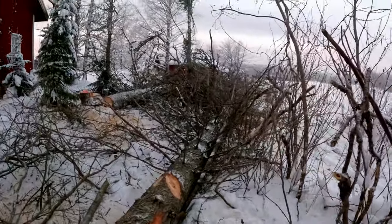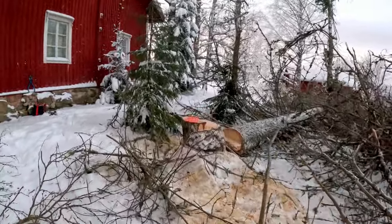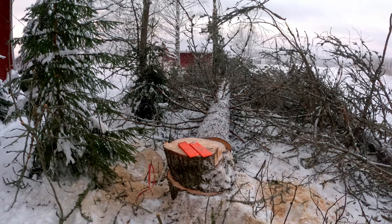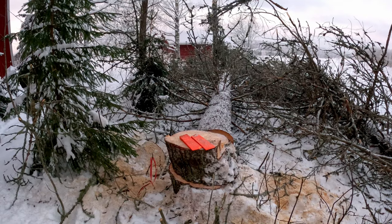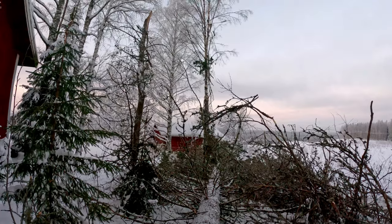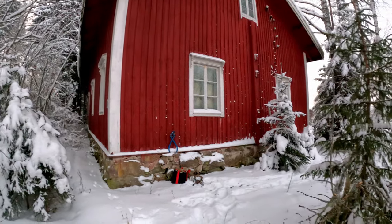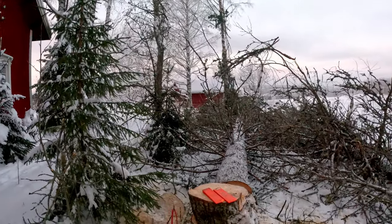It went quite okay, and this bigger one was leaning to the house, so I used my tackle. Yeah, it went quite okay also, a little bit to the left because there are some branches in the birch, but the main thing, nothing happened to the house or to the warehouse.